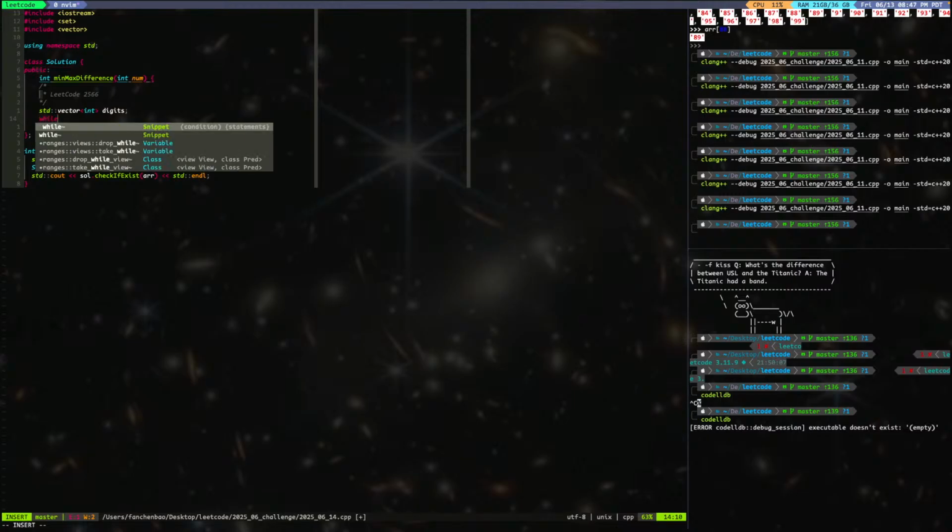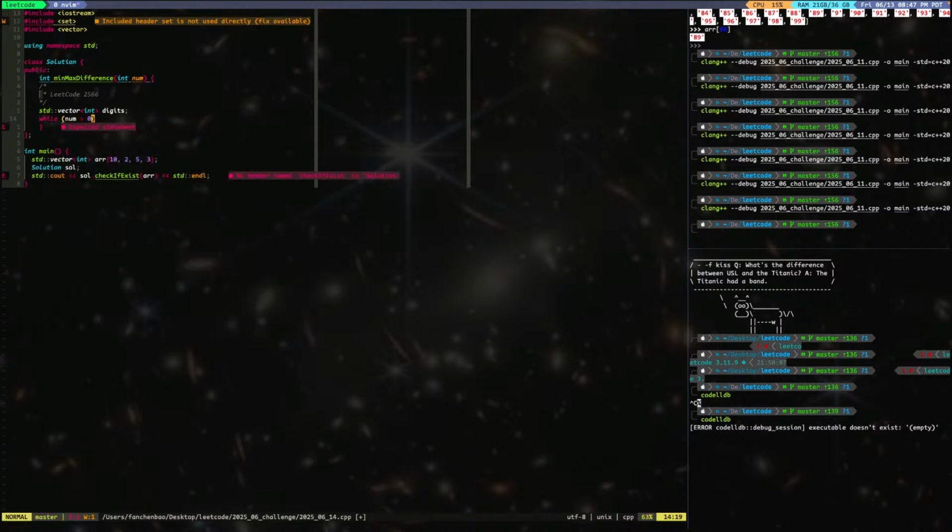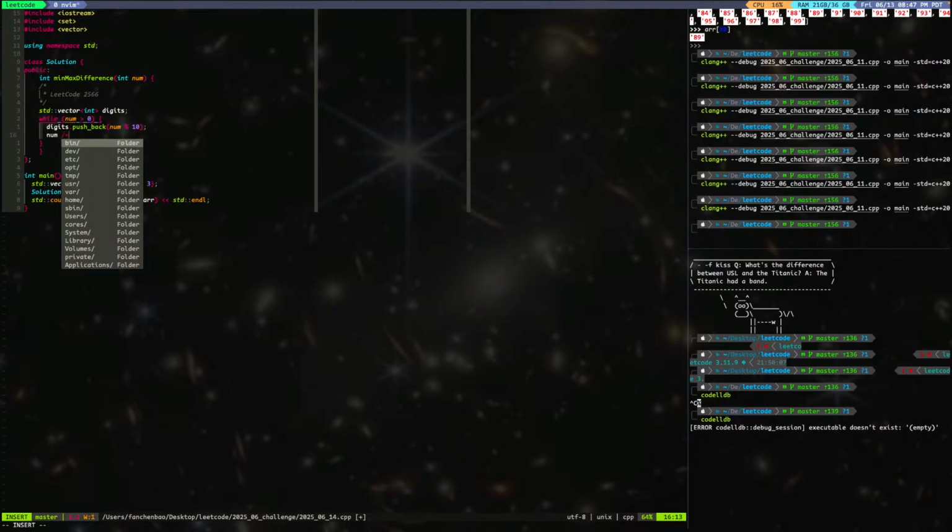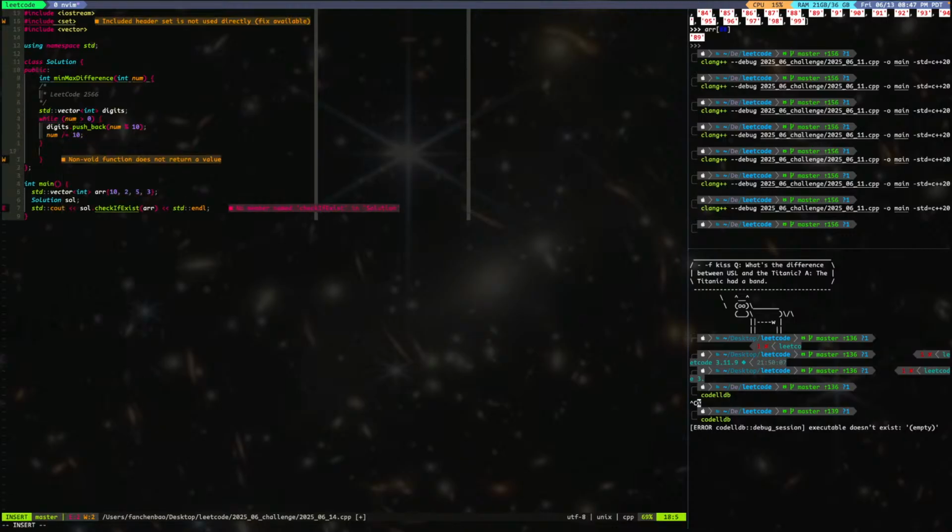You can say while num is larger than 0, digits dot push back num mod 10. Okay, num divided by 10. So this is left to right. I mean right to left. I have to read from right to left, right?